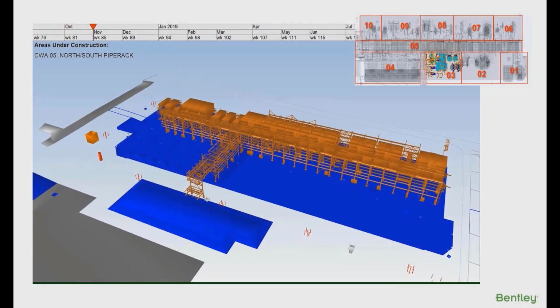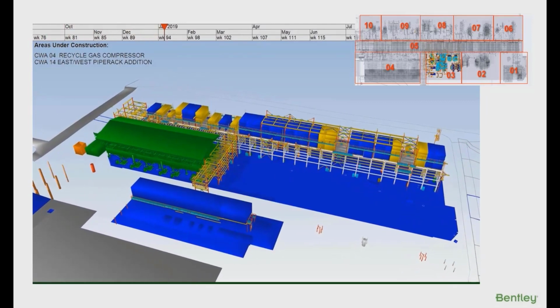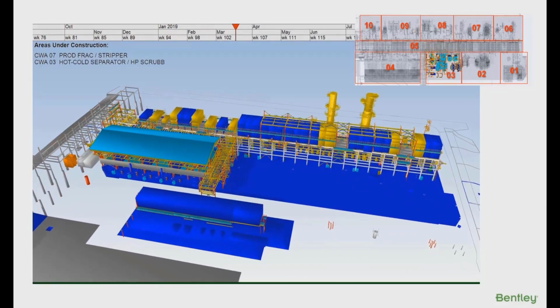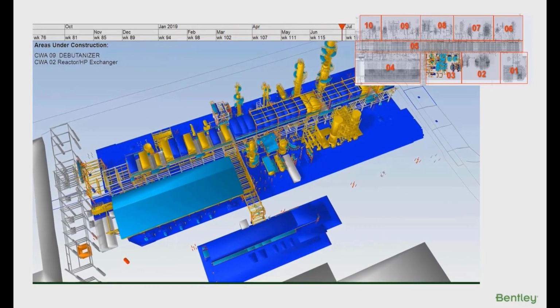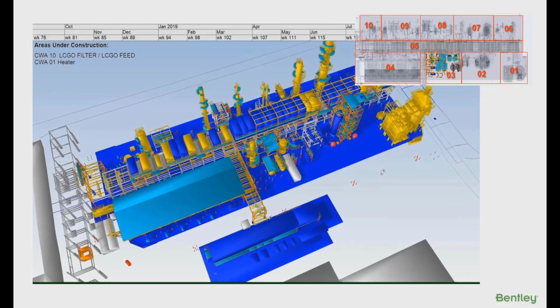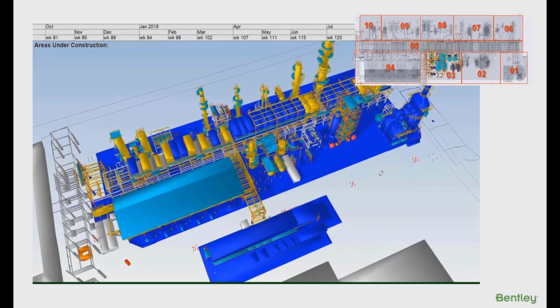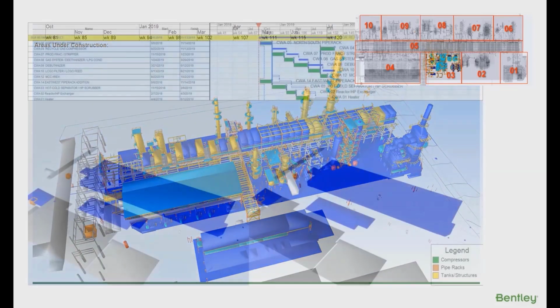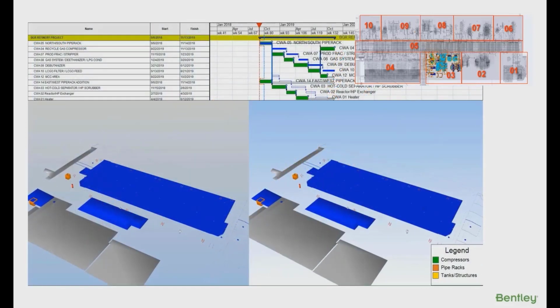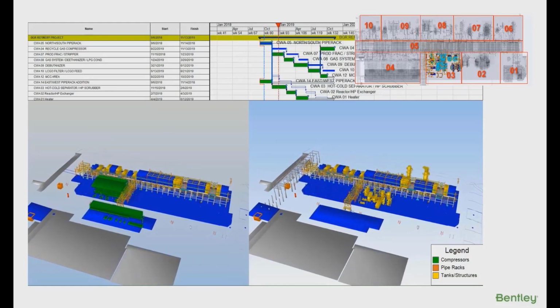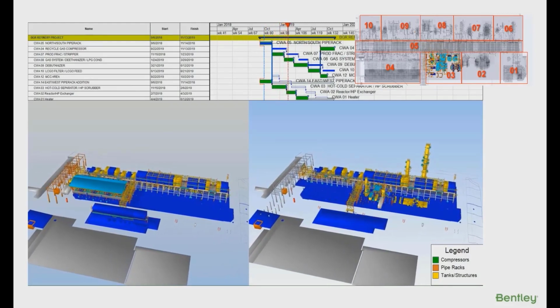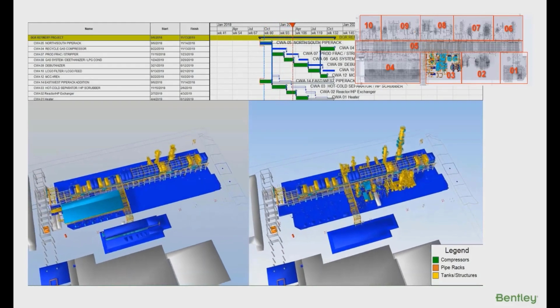When creating work packaging in Synchro, users typically start with defining the path of construction. Creating the path of construction definition is very similar to what we do in the 4D planning process. The benefit of doing this in Synchro is not only that you can see your plan visually, but you can also create different scenarios to come up with the optimum path of construction by detecting out-of-sequence activities.